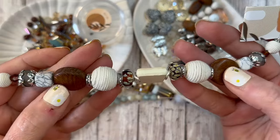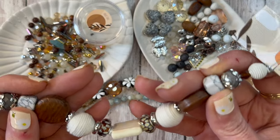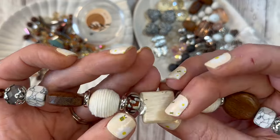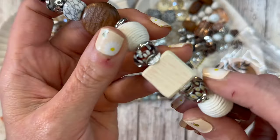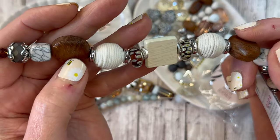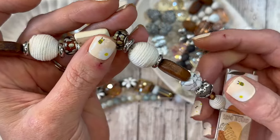The next one is the Adventure Awaits Bead Strand — I like this one. It has some nice chunky wood beads, a couple more lava stones, and these little marble-like square cube beads are great. These little glass ones have the cutest little design in them. This one reminds me of a scrabble tile — maybe I could paint a little swirly design on it. I might hold those and do some experimenting.